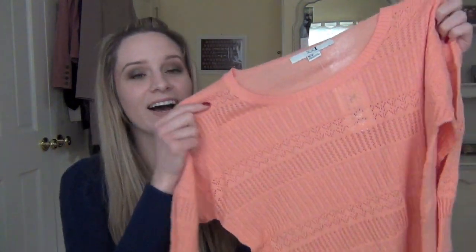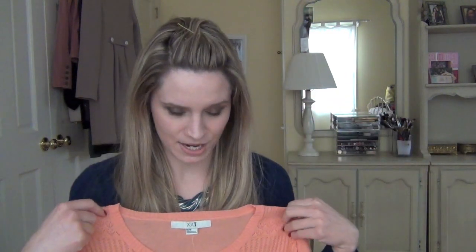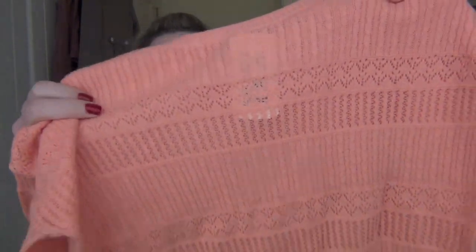This was $17.50 and I also got it in this really pretty melon shade. I love this color — obviously not my shade right now, but it's a really light knit sweater so I was thinking it would be gorgeous with a pair of white shorts or white pants in the summer when I have a tan. I completely didn't buy this with the intent to wear it this time of year, but I figured I really liked it and knew it wouldn't be around come summertime. It has the same crochet pattern. I've been really into delicate crochet knit sweaters lately — you'll definitely see that in the next item.